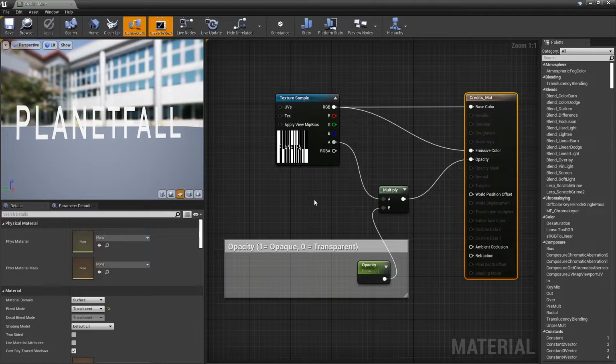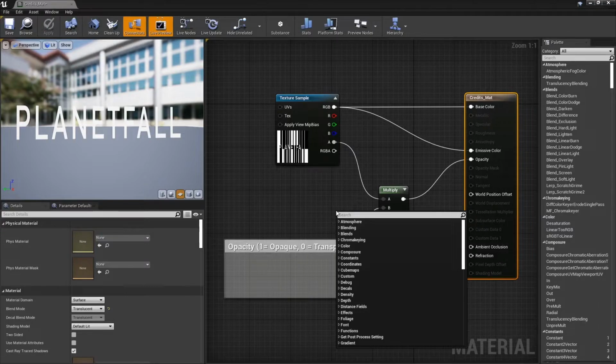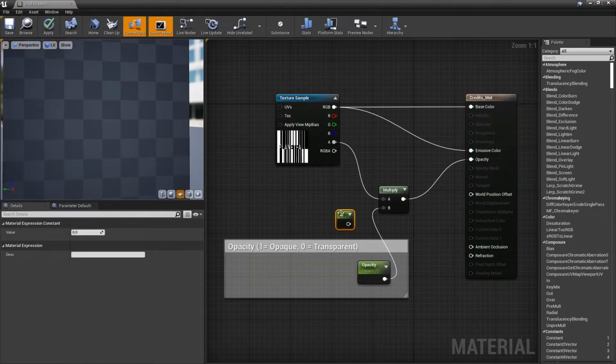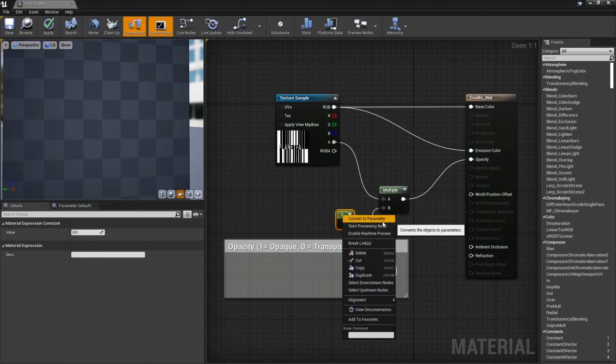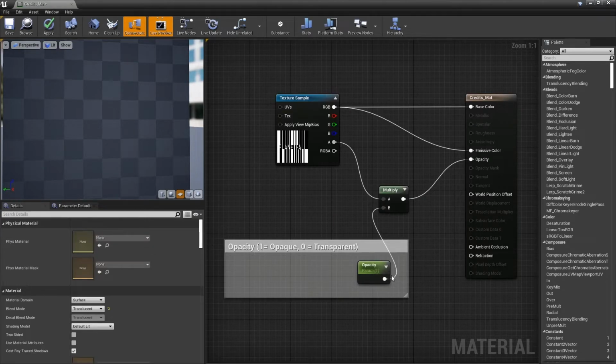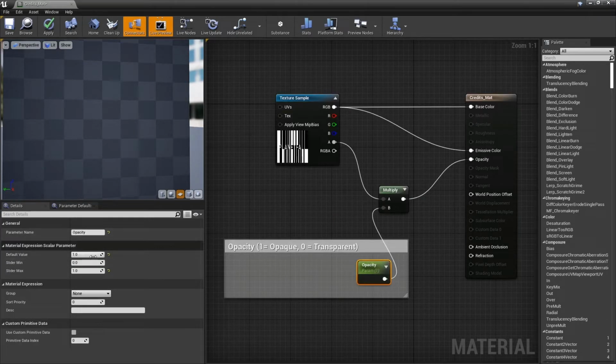So the way that I've been able to create sort of a variable out of this is I've taken my alpha levels here and I've multiplied them. I've done an A to B multiplication with a constant node, which you can create by just right-clicking, typing in constant, that I have right-clicked and converted to a parameter. So this parameter has a default value of 1, a minimum and a maximum value as well.